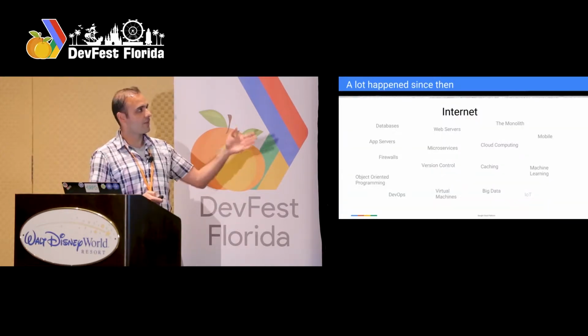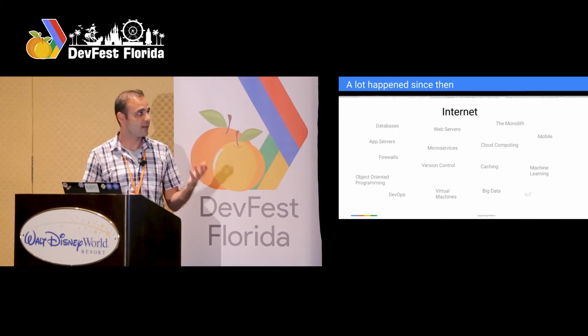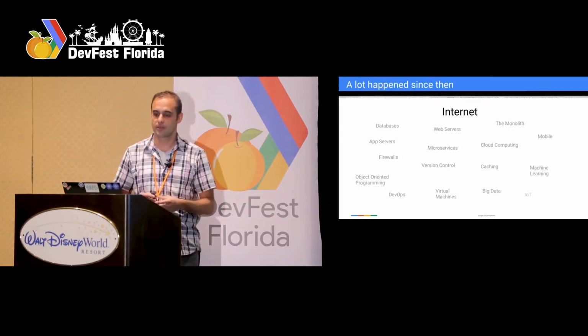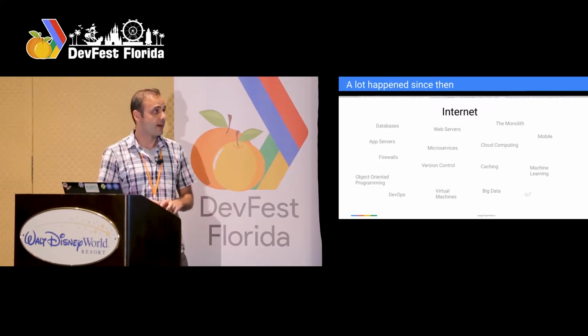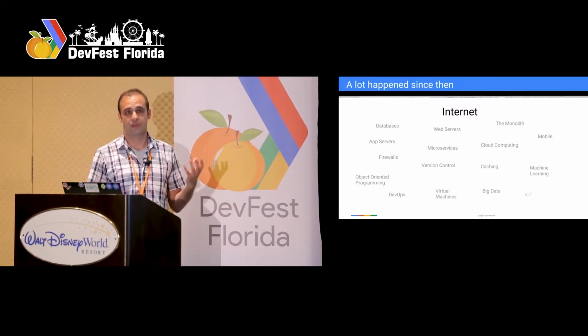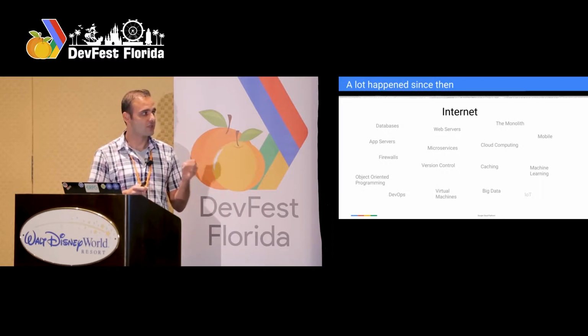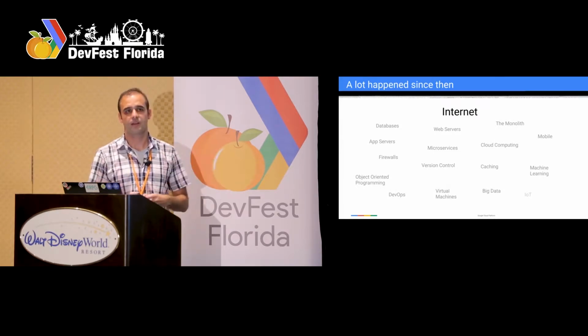Now, since then, a lot of things happened. First, obviously, the internet. And then after the internet, we had all these amazing things like object-oriented programming, DevOps, machine learning, IoT, mobile, monoliths, microservices, all that kind of stuff. So it's kind of impossible to know everything now. So what I try to do is pick and choose what I am interested in, try to learn them as much as I can, but then I also try to learn the spectrum of technologies at the high level so that I get an idea of what's out there so I can speak the language, but it's really impossible to know everything.